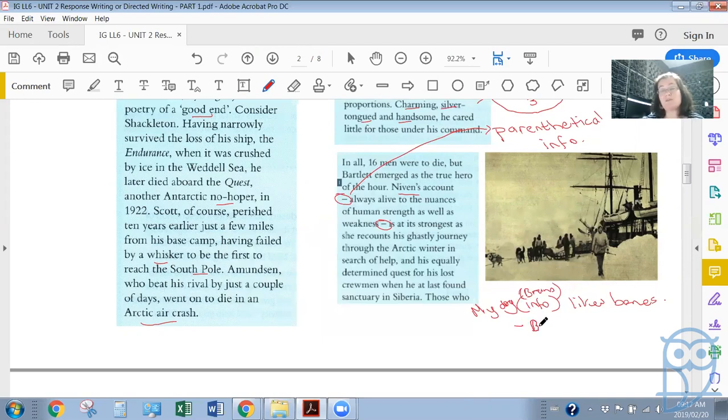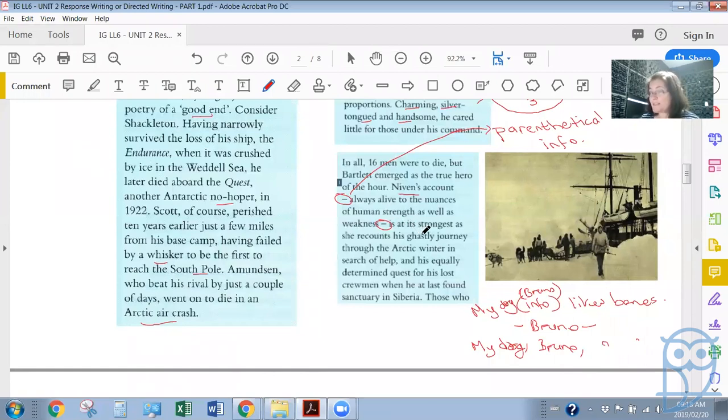It could also work with these dashes. These are dashes, not hyphens. Hyphens connect words, dashes do not. So dashes, you could also even use commas. My dog, comma, okay, my dog. Remember, the comma should always stay near the word, comma, Bruno, comma, likes bones, okay? So this is just an example and aside for you to remind you about parenthetical information and what it does.